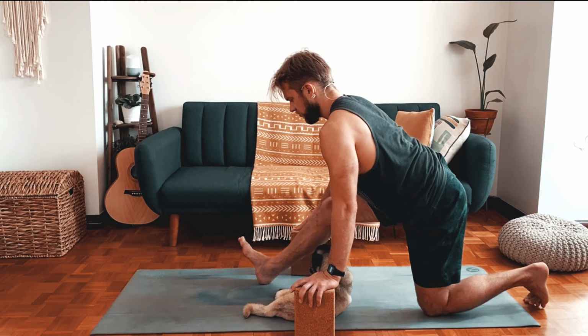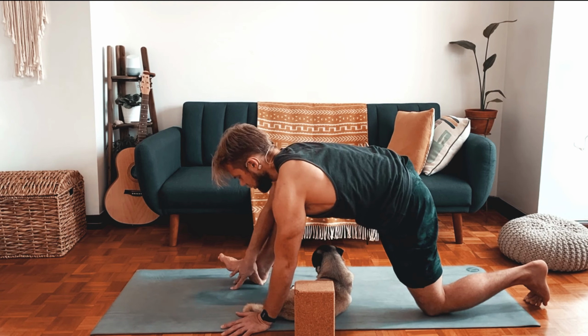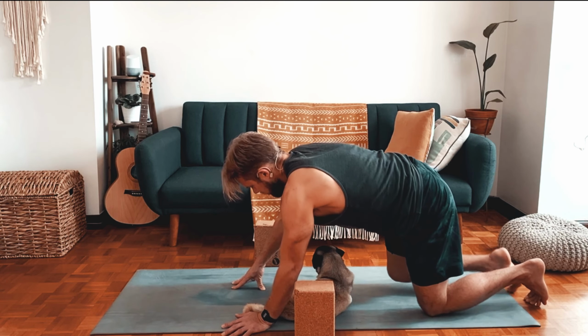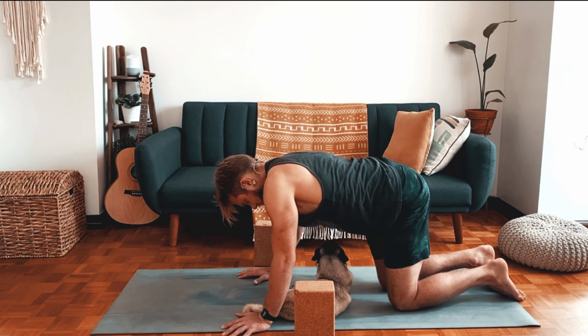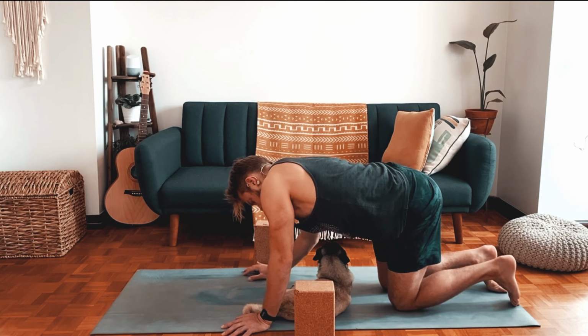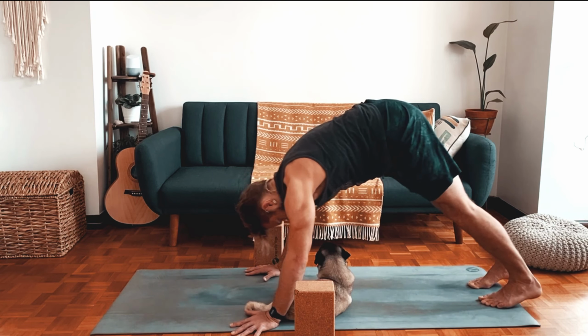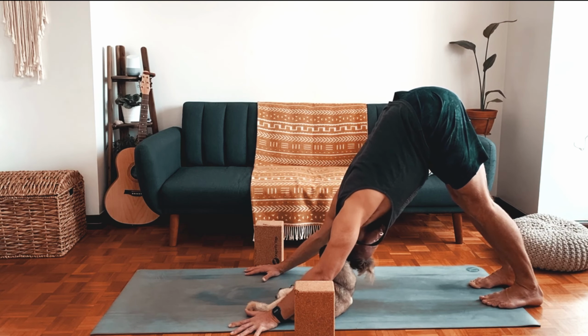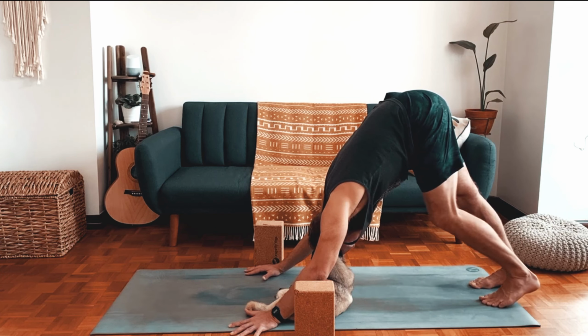Good. And then bend your front knee. And we'll walk the legs back to table position or downward dog. Your choice. And feel free to make any little movements. You can wag the tail side to side. This could be done in table or down dog. And then exhale to connect with the core, drawing the abs in.